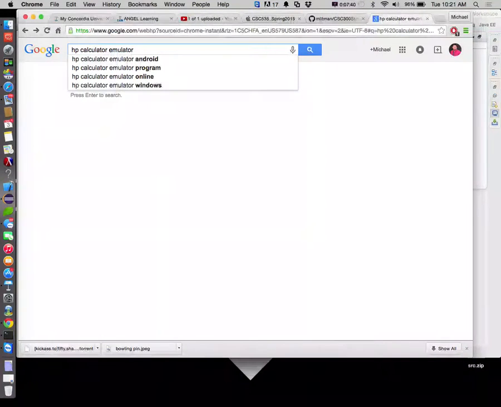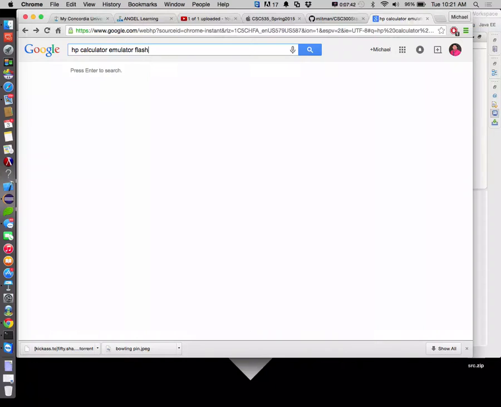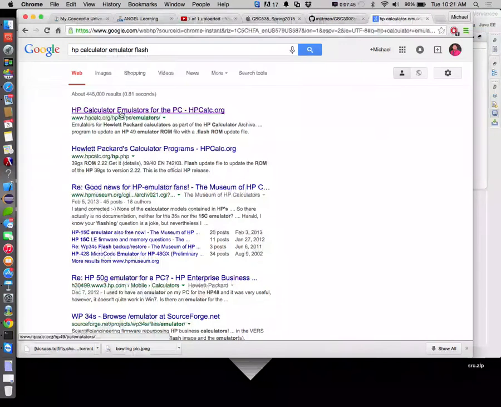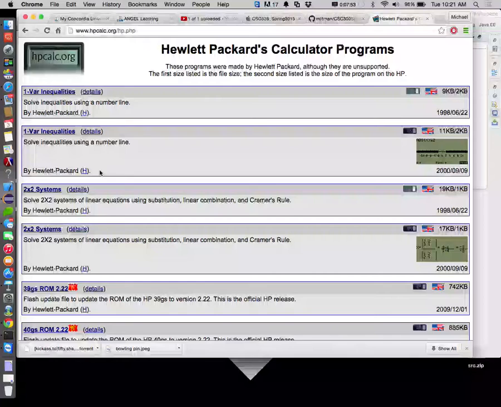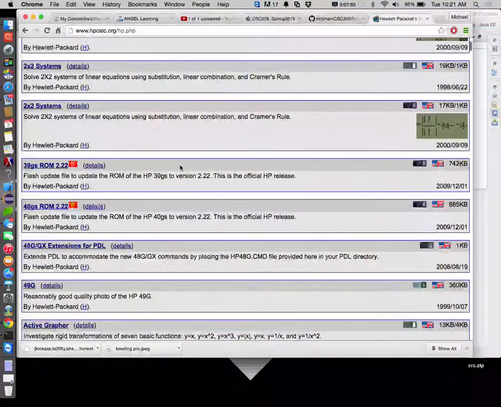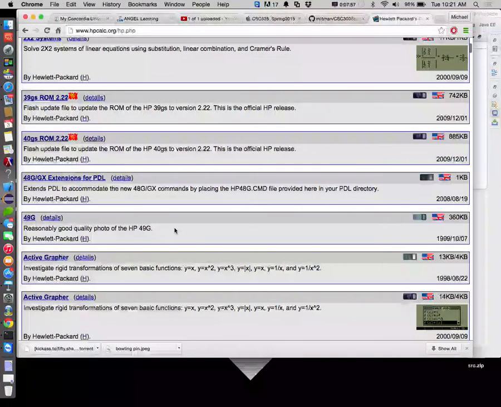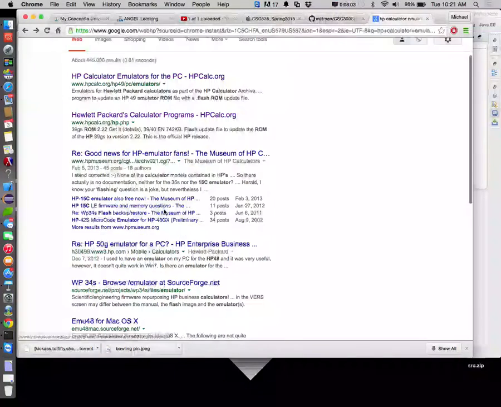Let's see if there's a Flash one. Is that this one? Didn't you just click on that one? I know they have them on the App Store.